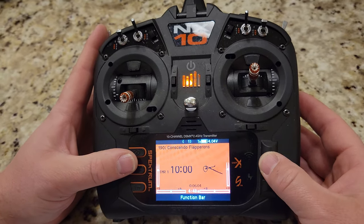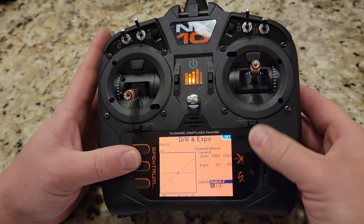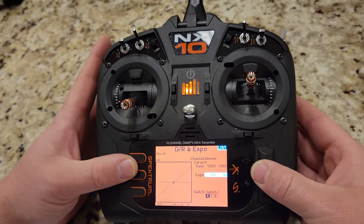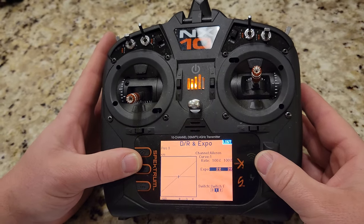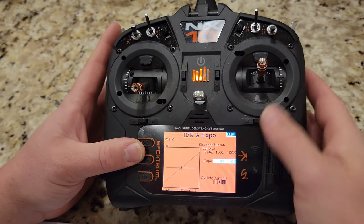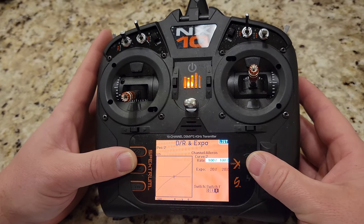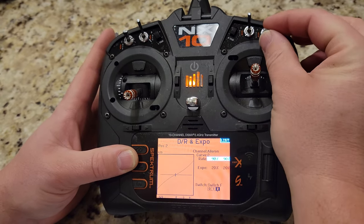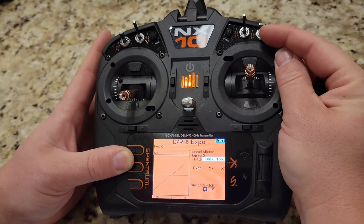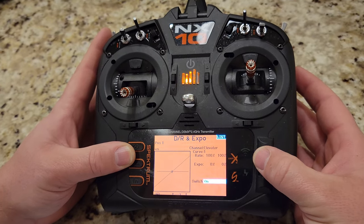Okay. Now, we're also gonna set up dual rates in Expo. This is probably gonna be highly subjective, so if you don't like the way I set it up, just do it your way. Okay, if you're brand new to the experience. Okay, so we'll go 5, 10, and then 20. And then we'll drop the rates down to 90, okay? So that's our starting point. If we need more, we got a lot more. If we need less, we got about half, okay? And we do that for all three control axes on the same switch.